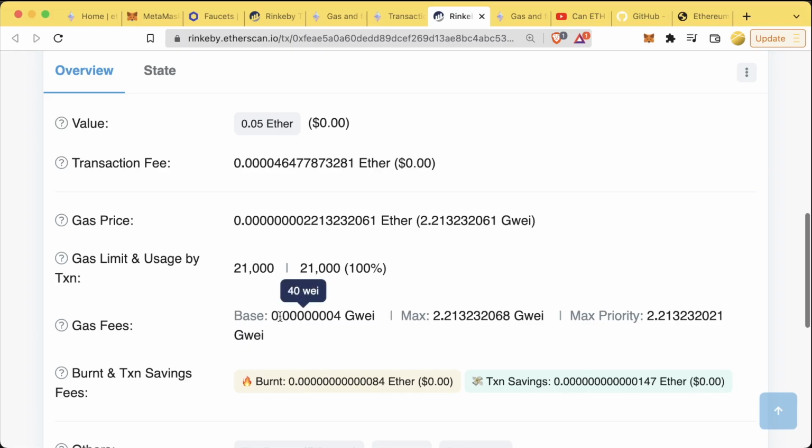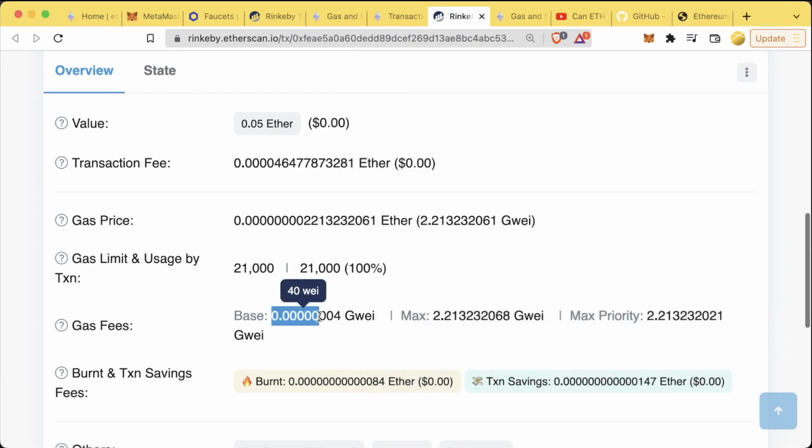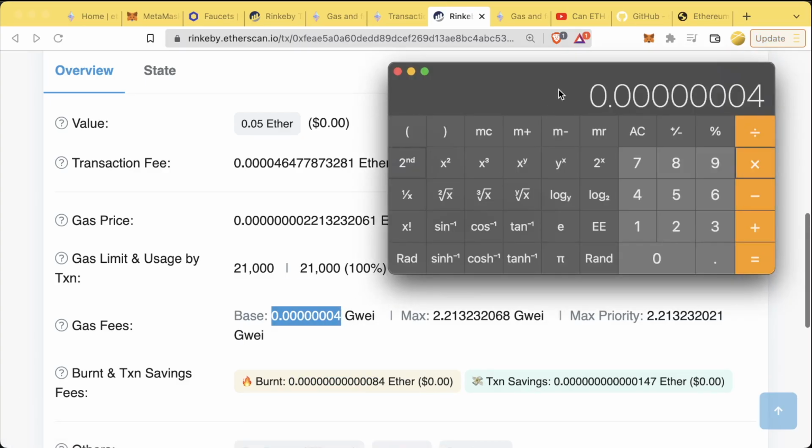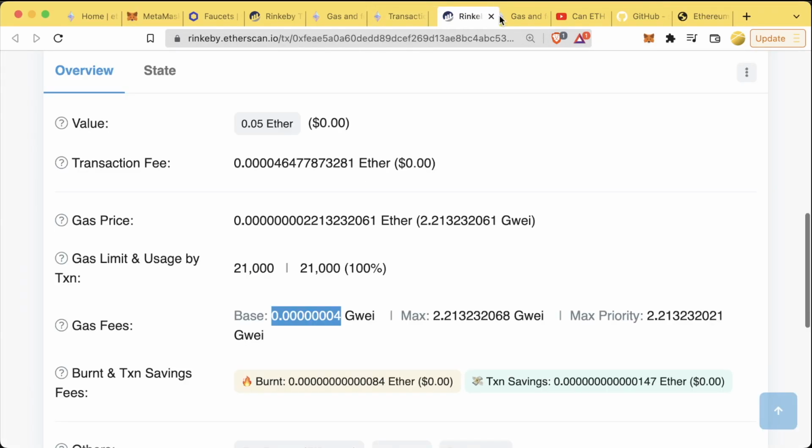Now, currently in Ethereum, this base fee ends up getting burnt. And we can see on Etherscan exactly how much is getting burnt here. And if we pull up our calculator again, we can grab this gas fee, multiply it by the amount of gas we used, and we can see that this is indeed how much Ethereum we actually ended up burning. We go back to Ethereum converter, paste it in, we can see that these two numbers are indeed equal. This means whenever you send a transaction, a little bit of Ethereum is removed from circulation forever, or it's considered burnt. So currently in Ethereum, part of your transaction fee actually gets burnt, and then the other part goes directly to miners.